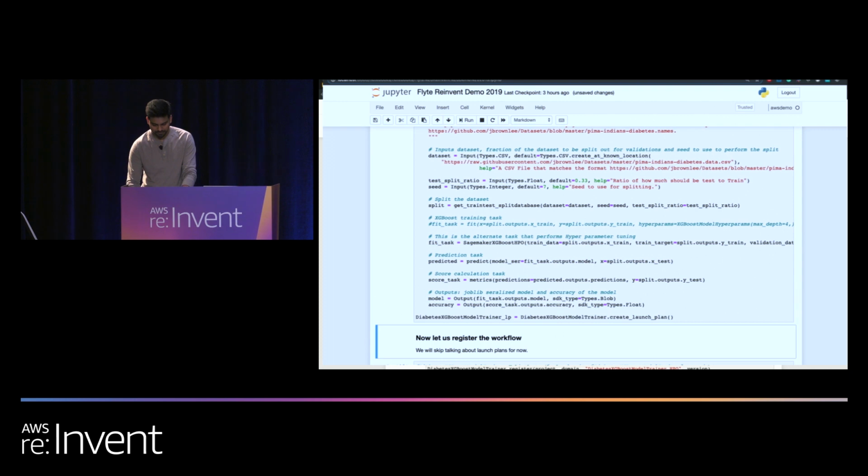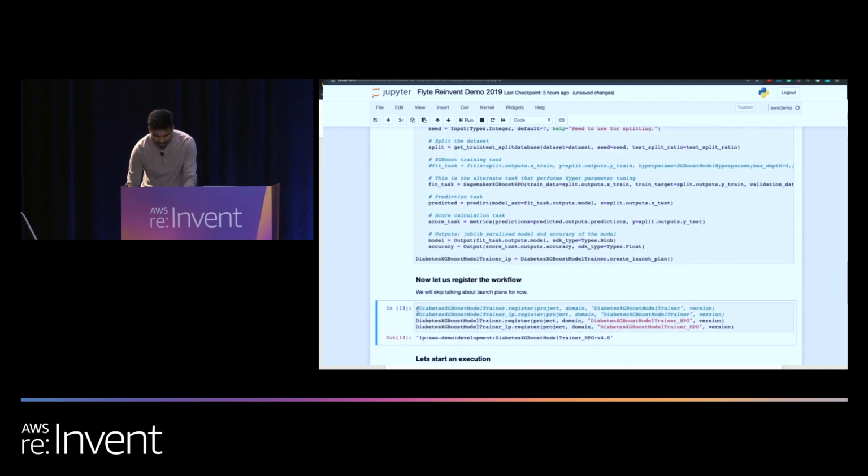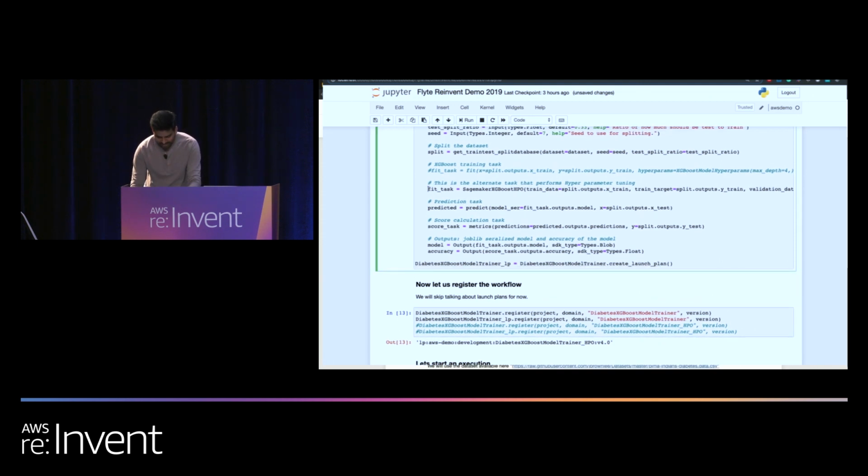So let's run this. To run this, we'll have to register the workflow. And we'll talk about what registration really means. Because we are completely versioned, whenever a user creates a new workflow, they register it with the system. And the registration records all the versions that are getting registered with the system. So you can now go back in time. You can run any old model or any new model. And so if somebody leaves the company, you can always go and rerun it. Actually, I was running the advanced model here. I'm going to go back and run the simple model that we just talked about.